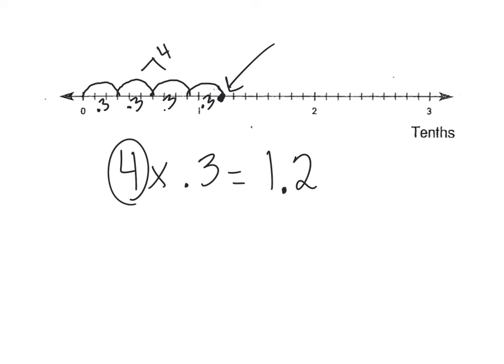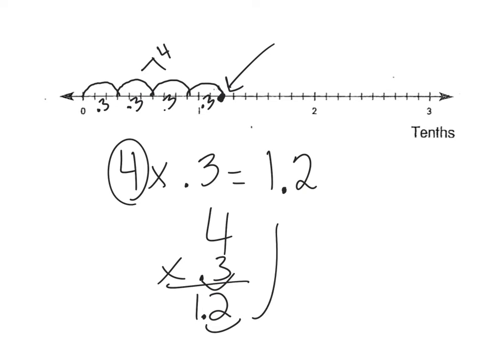And I could check that with an algorithm. I could go, okay, well, let's just go and see what this gives me if I solve it. Well, if I solve this problem, 4 times 3 is 12, but I'd have to make one move here with my decimal, and then now I could tell something must be right.